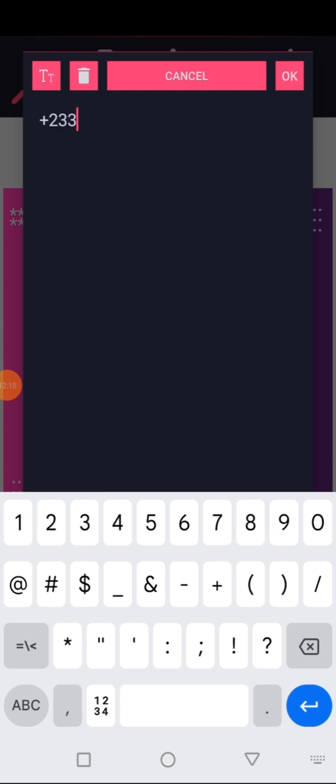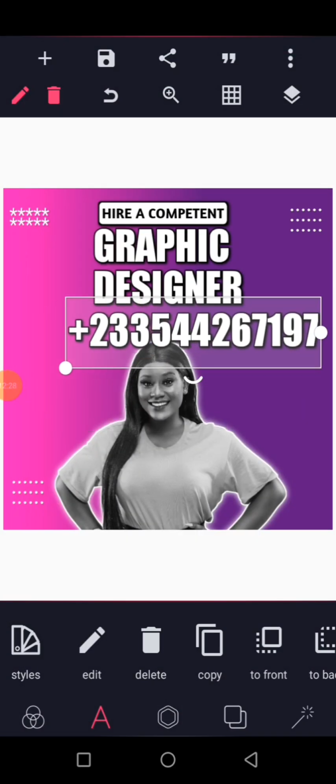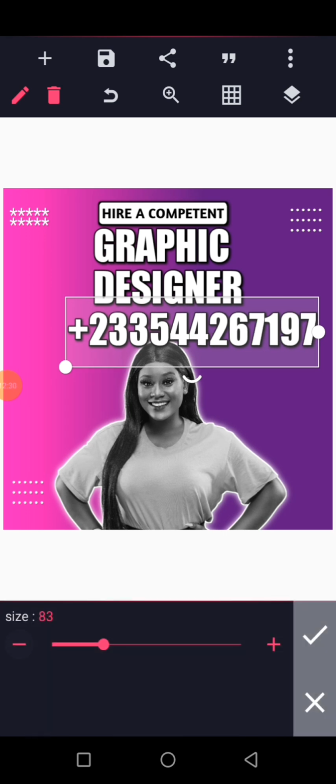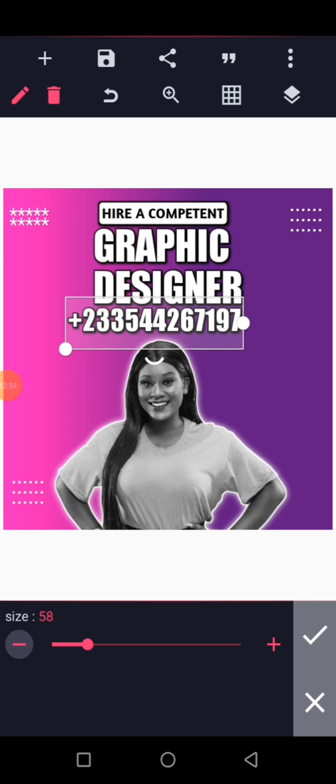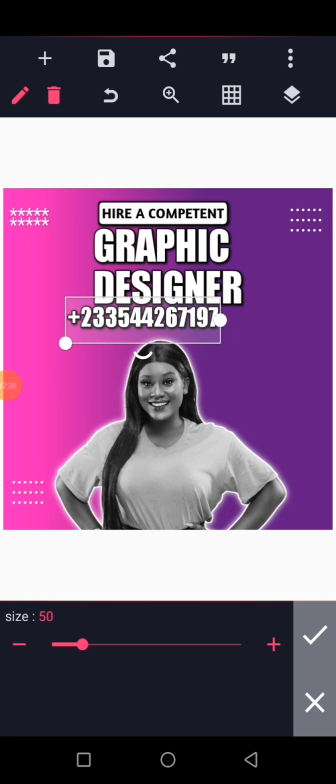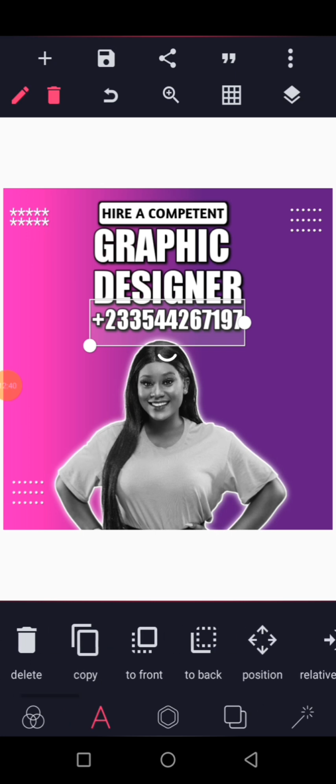So that's 233 544 267197. Okay. Let's reduce the size. That is too big. Do the size to 50. 50 will be okay. I think yeah. 50 will not be bad.